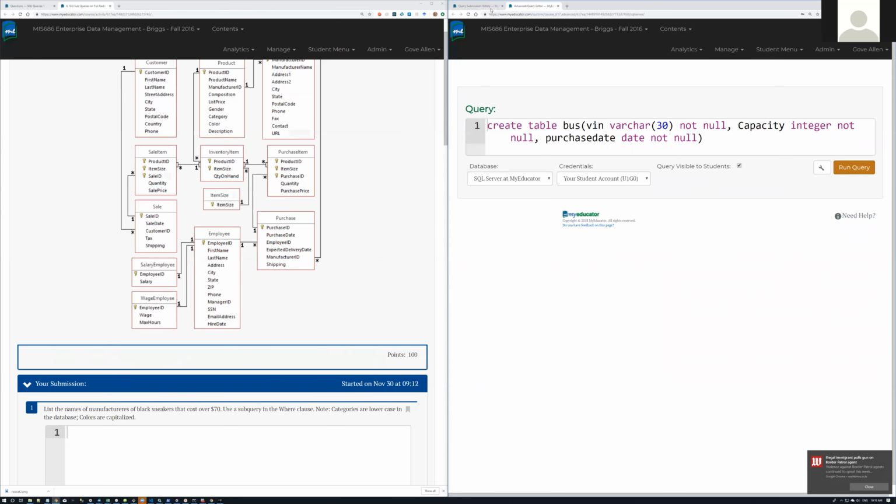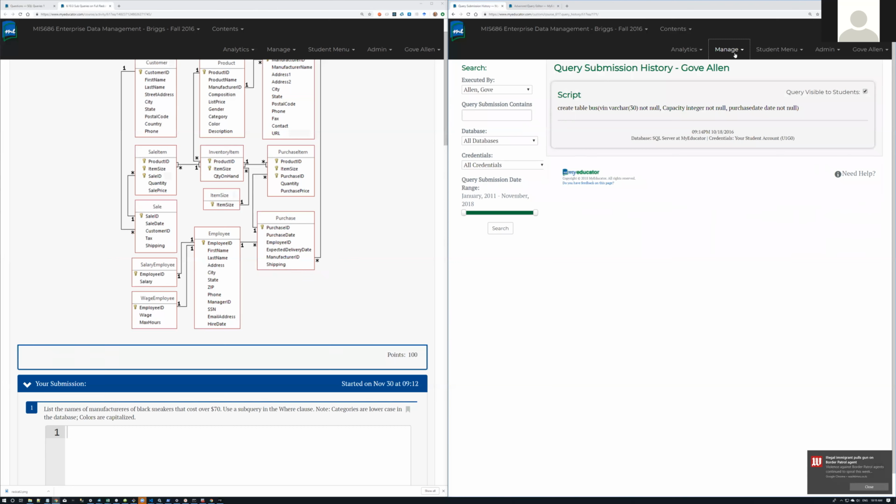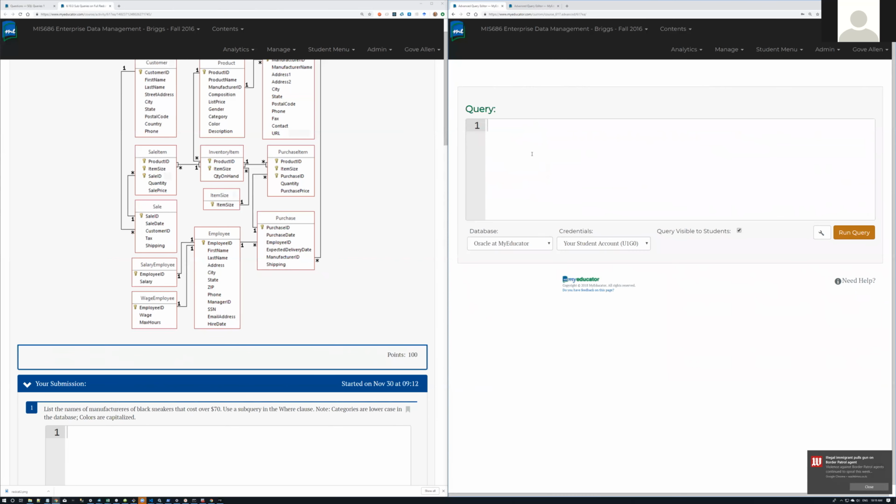Okay, so I'm coming back to the query that I'm working on. Student menu. How did you make that query panel bigger? This panel right here. A moment ago it was smaller. Now it's bigger. Let me explain that here as well. Unfortunately, it kind of resets when you come back in. I'm going to try to go back and see if it still has it.